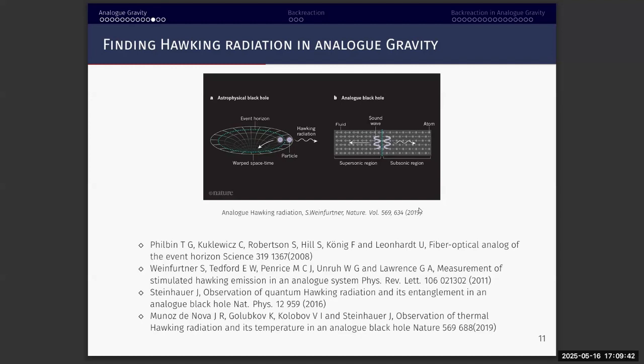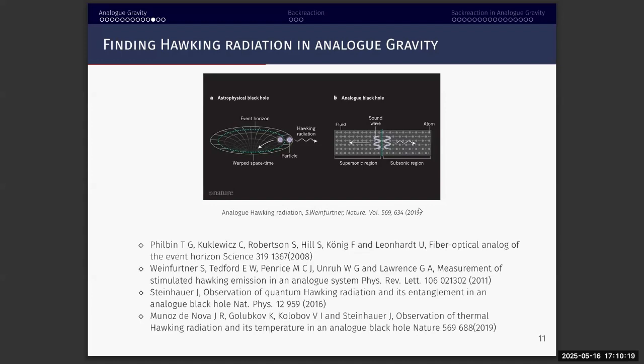Recently, these two are using Bose-Einstein condensate. The Bose-Einstein condensate has a very nice description because it is well described with the fluid analogy. Also, the dispersion relation is near zero, so in the infrared limit it becomes really just the usual light cone. One can map directly to the relativistic Klein-Gordon equation.